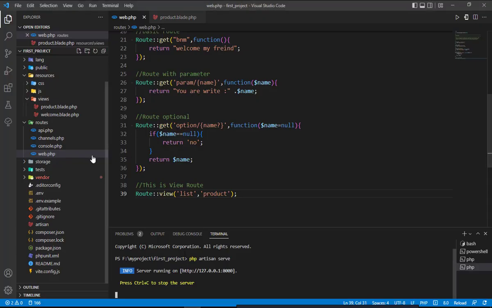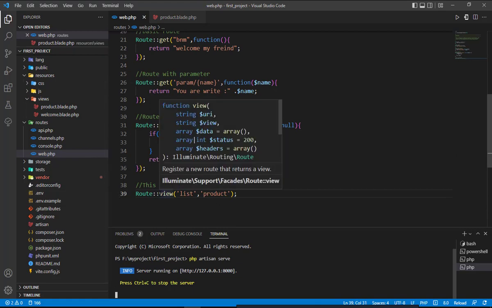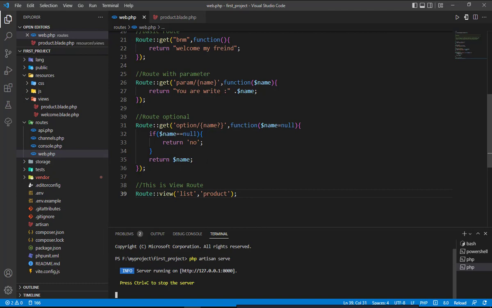You can see here what we did. We created a view route, and this view keyword must be here, and this is the name of the route, and this is the name of the HTML page we need to call by this route.